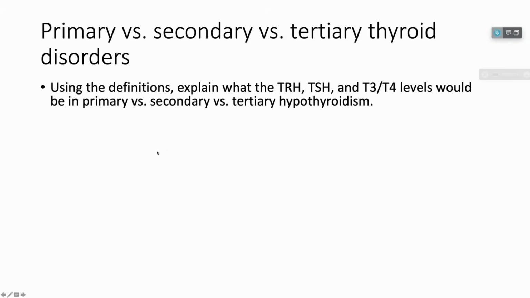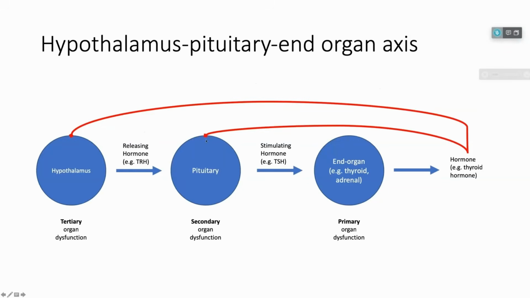Boom. Yeah, exactly. Why? Because the dysfunction is in the thyroid and not in the pituitary or in the hypothalamus. Yeah, that's true. But why mechanistically? There's really only one skill that you need to understand about endocrinology, and it's this. You need to understand feedback inhibition, right? You need to understand that the hormone is going to suppress the hypothalamus and the pituitary, okay?